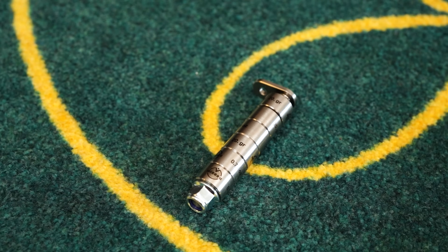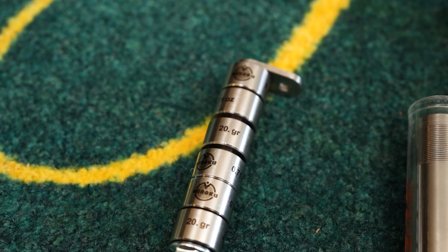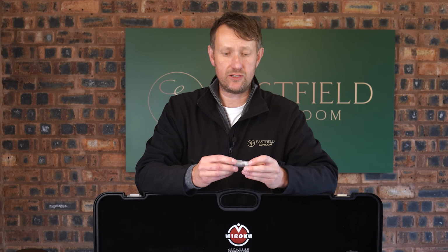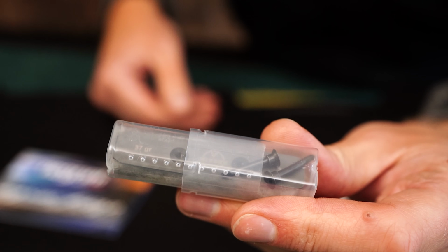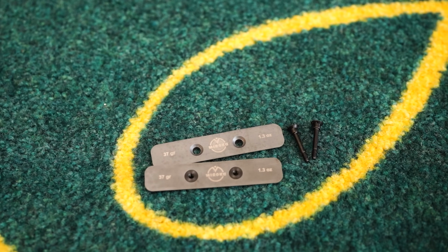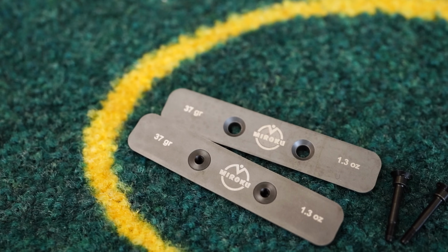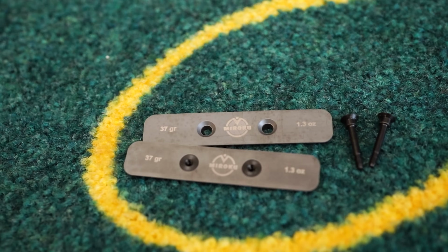Oh, it's actually got a Miroku badge on each of the weights, whereas with the Browning one, you get the Browning badge. So a nice little touch there, because if you are a die-hard Miroku fan, the last thing you want is a load of bloody Browning weights. So the barrel weight is in this really, really cool, tiny little tube. Reminds me, I used to do a lot of match fishing when I was a kid. You used to get tiny little split shot and stuff like this. So open it up, this telescopic tube. We've got the screws that go through the barrel weights. Again, we've got the Miroku branding on the actual barrel weight itself. So again, attention to detail is very good. They've thought of absolutely everything here.